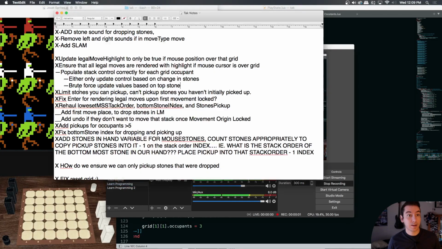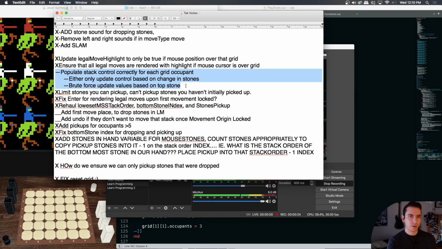Welcome back. Today we're hopefully going to be working on this stack control update, because right now if we take stones out of a stack, its stack control still just defaults to whatever it last was.